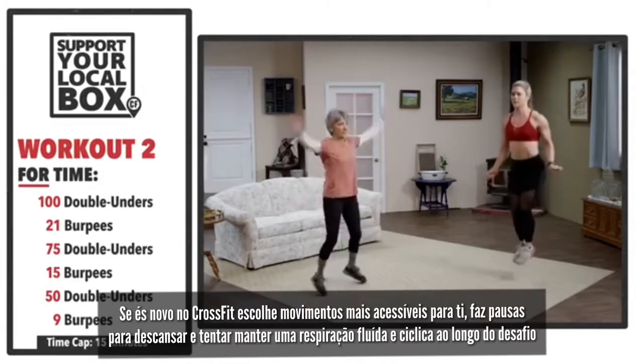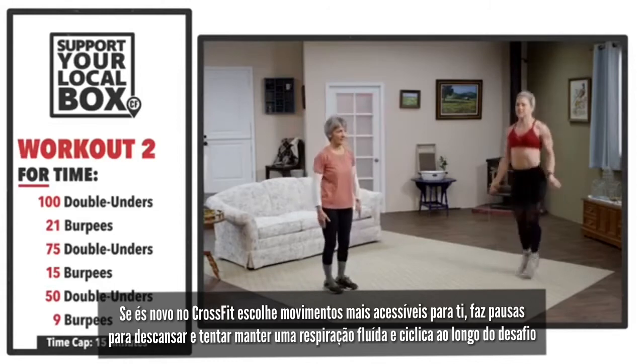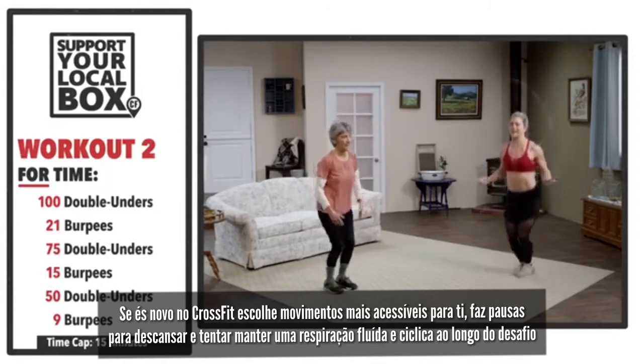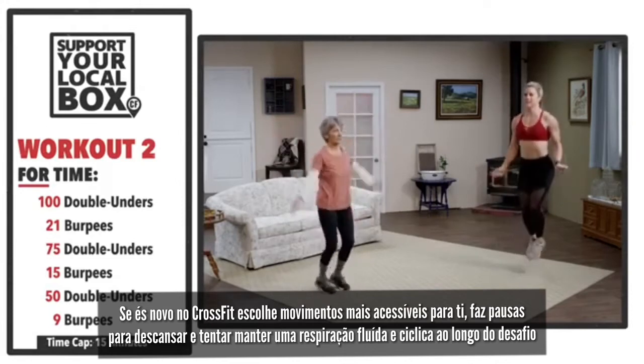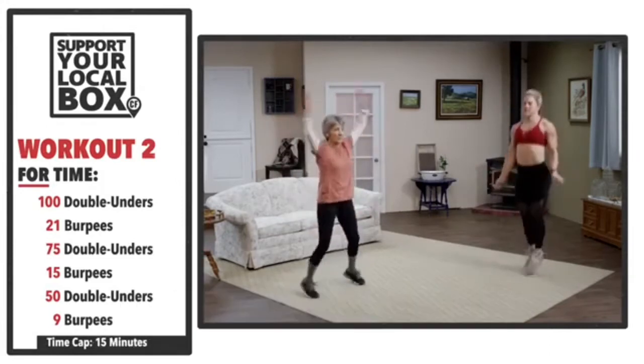If you're new to CrossFit, choose movement modifications that are most accessible for you and pace yourself to include rest breaks and consciously taking some nice deep breaths throughout this workout.